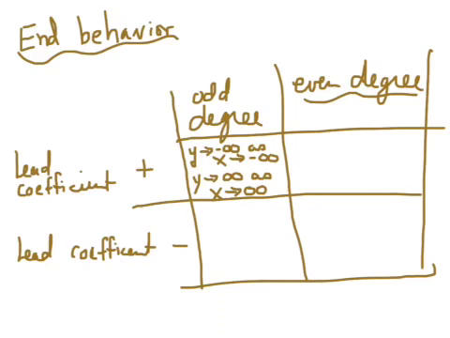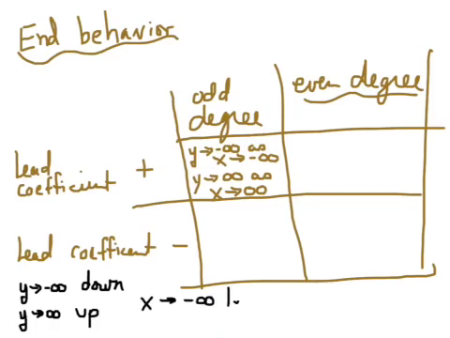Now, just to kind of give you a little side note, an asterisk or whatever you want to call it, when it says y is approaching negative infinity, that's the same as down. And when they say y approaches positive infinity, that's the same as up. And when they say x approaches negative infinity, they're saying left. And x approaches positive infinity, they're saying to the right. Okay, that's in layman's terms what that means. But when I refer to those technical terms, that's what they're saying.